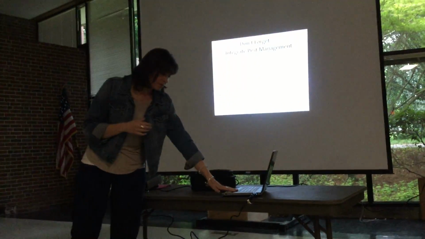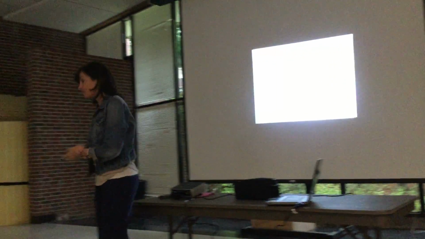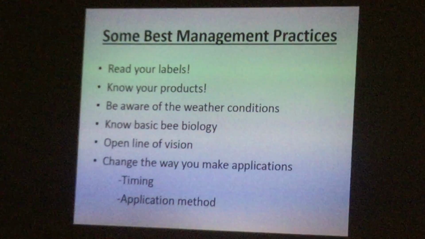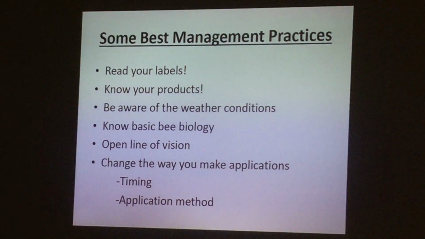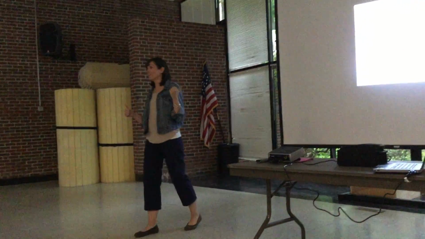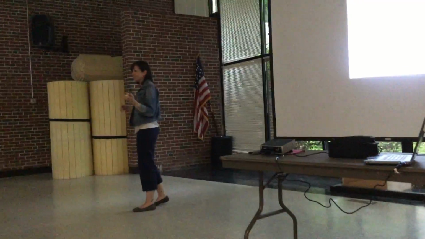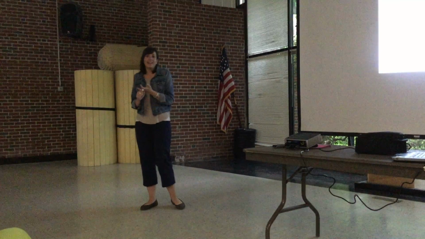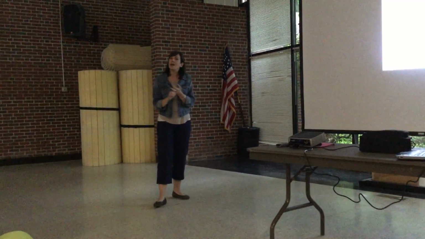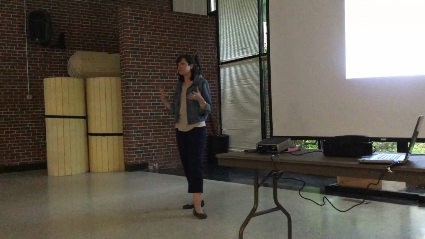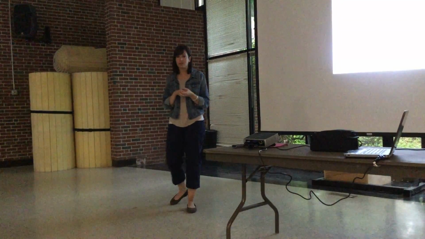So with IPM, when we talk to the applicators, it gets back to some of the best management practices as well: make good choices. Read your labels. Know your products. If somebody's not reading the label, that's a whole bunch of violations, but aside from the violation end, you don't know what you're using. Is it systemic? Is it a residual? Will it last for a while? If it is a residual, how long does it last? Does it break down fast? Is it a contact kill? We always stress to people to know what they're using.